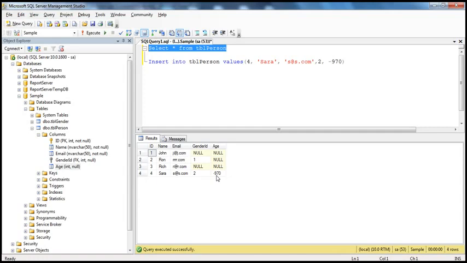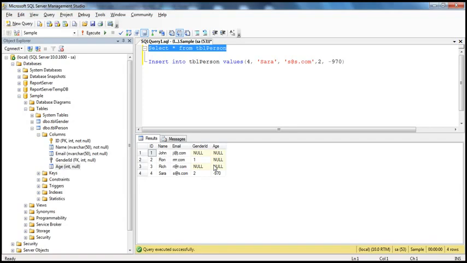Is it possible to prevent numbers like this being entered? All I want to allow with this column is a number between 0 and 150. If anybody tries to enter a number outside of that range, I want to throw an error. Is that possible? Absolutely, using the check constraint of SQL Server. It checks the values while you enter them, and if one falls outside that range, it throws an error.